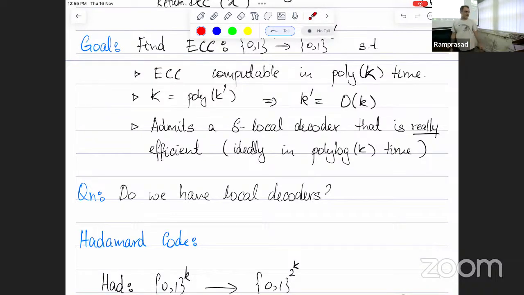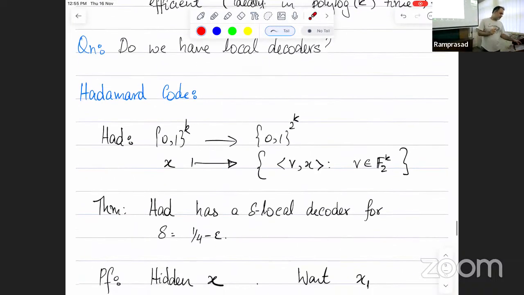Okay. So you can flip it around and say, okay, let's look at the other case and let's look at Reed-Solomon codes. Now, with Reed-Solomon codes, you don't just have unique decoders, you seem to have very good list decoders and so on. It's unclear what list decoder means in the local setting. But somehow it feels like that also has some amazing properties, which ought to be useful. And it has amazing rate. Okay. Well, but somehow it looks like we don't know if it has local properties there.